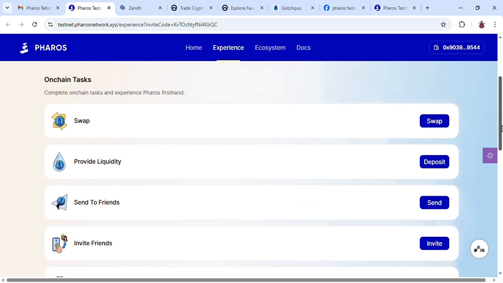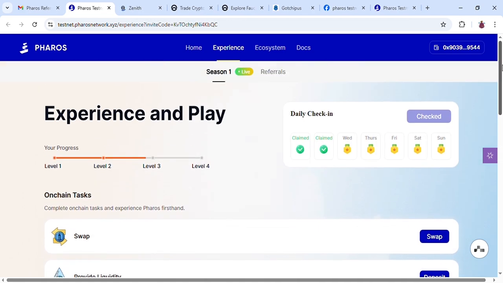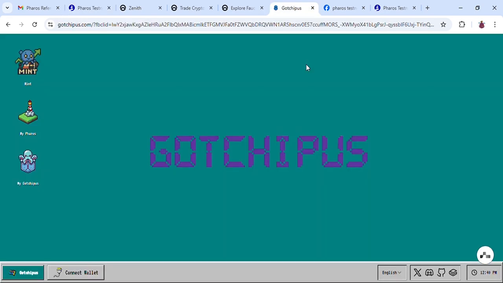And then I told you there is a free NFT on Pharos. You need to collect that free NFT. I did a video on it. I will also leave the link to the video in the description of the video, so you can come to this Gotchipus post and receive your free NFT. Yes, this is where you come and mint your first free NFT. You connect your wallet and mint it. I have a very short tutorial already on it, so I won't be going into it again. Just simply watch that video for a proper guide.